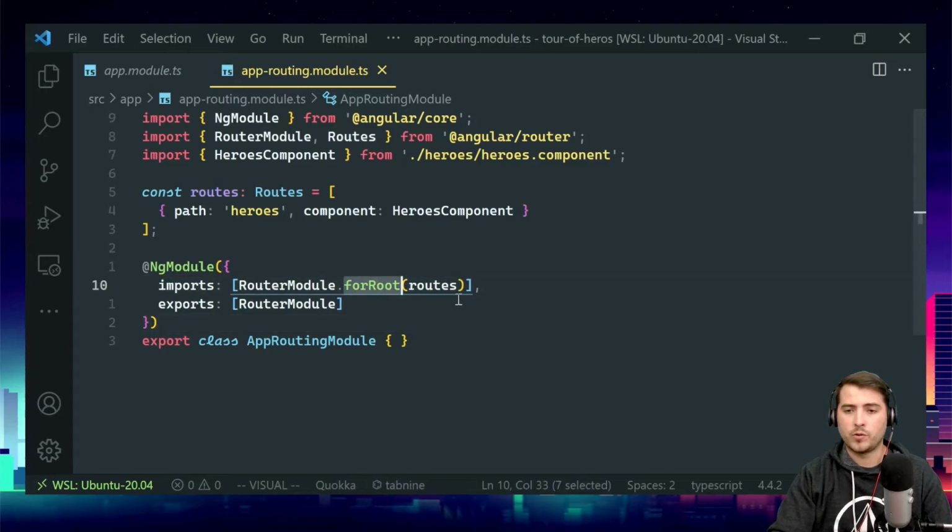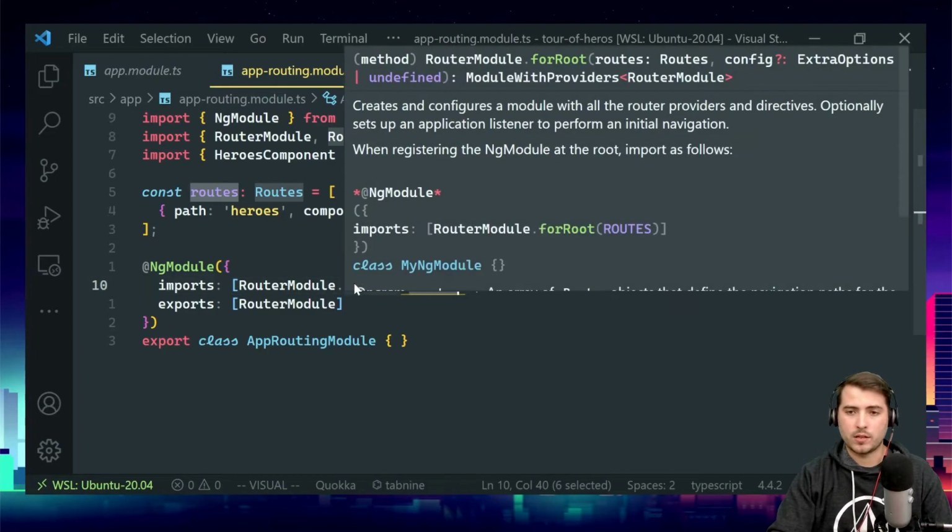And I guess forRoot, I'm assuming means like, well, actually, let's just read it. Creates and configures a module with all the router providers and directives. Optionally sets up an application listener to perform an initial navigation when registering the NgModule at the root import as follows. And it even gives you an example of how to use it when you're importing it into the root.